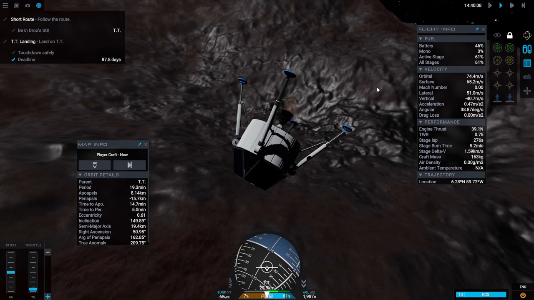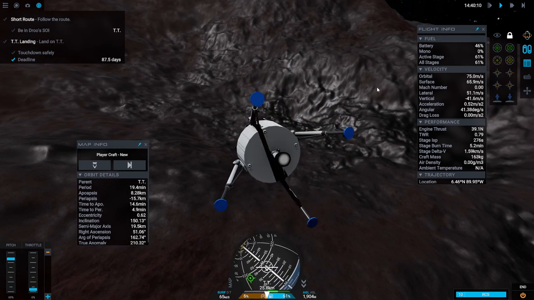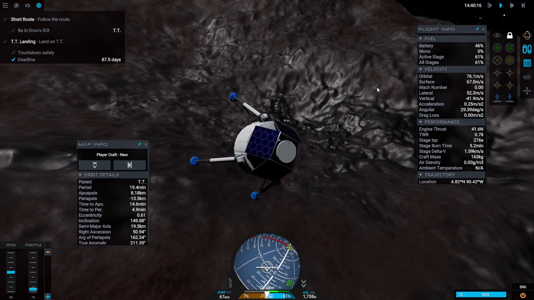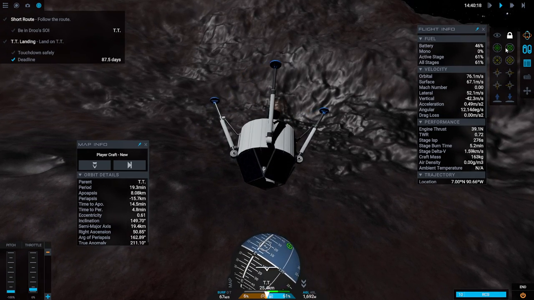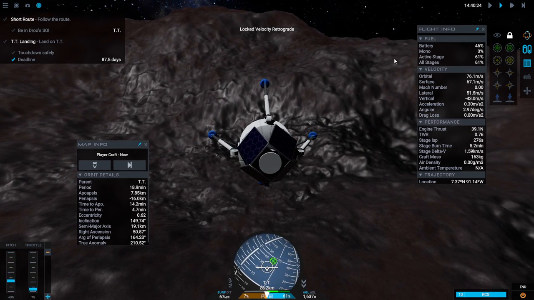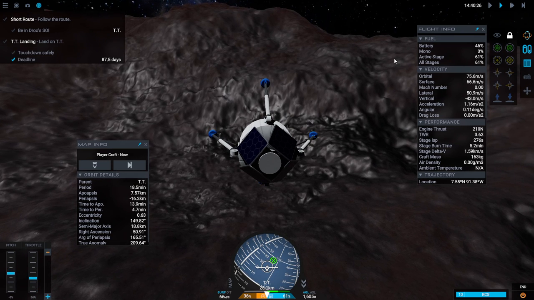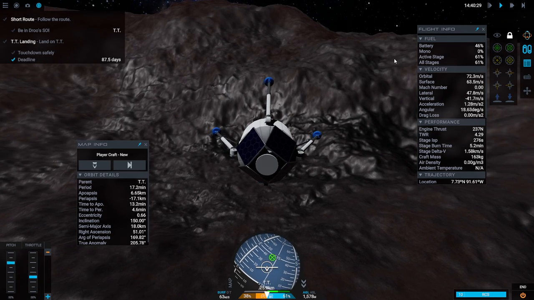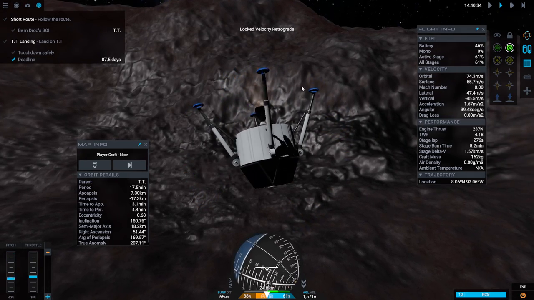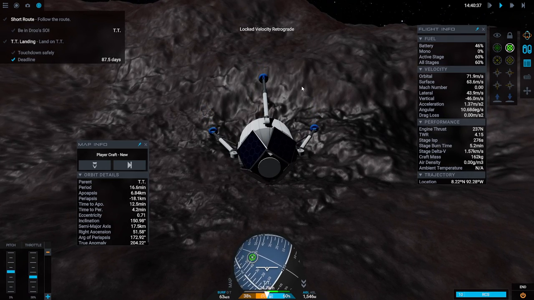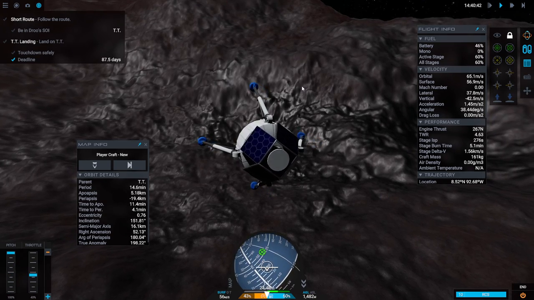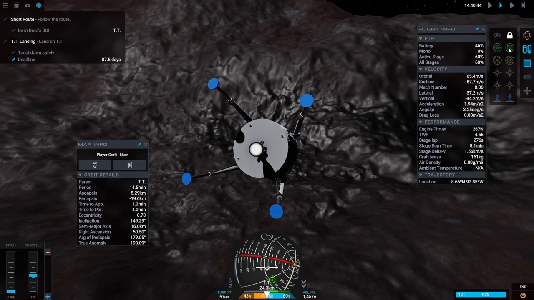Stability isn't working. Yeah, stability isn't working. Okay. I don't know. I tried to control things, but it didn't seem to be working right. Whoa. Yeah. I don't understand what's going on. Did I have the wrong control scheme with this? I don't know.